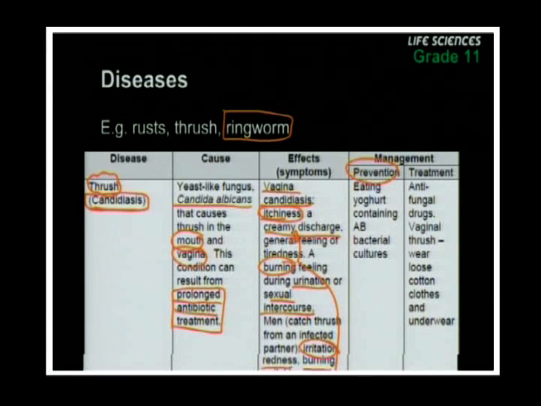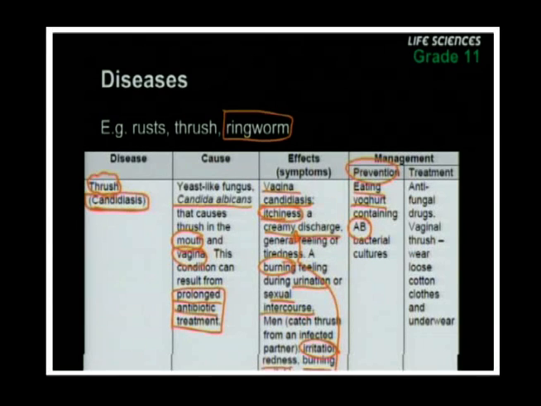With prevention, the best method of prevention is to eat yogurt, but specifically when you buy yogurt, if you're on a course of antibiotics, make sure that you look carefully on the container of the yogurt cup. Make sure that it says AB cultures or contains live cultures. That means that there are live bacteria in the yogurt that you're eating. These bacteria will then repopulate the population of bacteria that has been killed by the antibiotics.